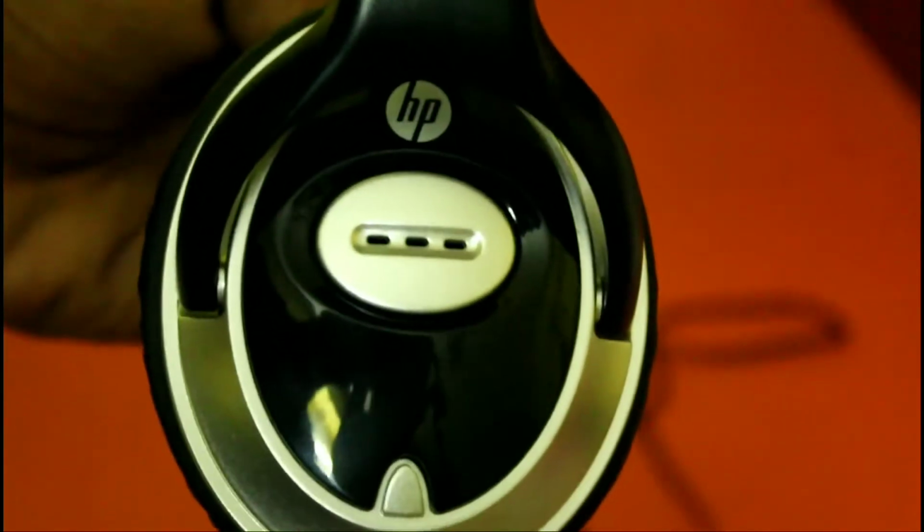This microphone actually works well if you consider it as your gaming headphone. It won't depress you, but it fails to impress. The HP branding over there and some ventilation in case your ears become sweaty.